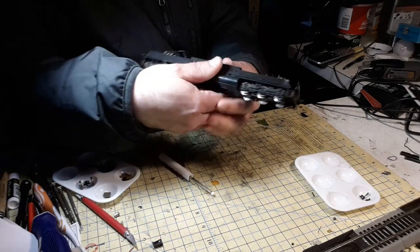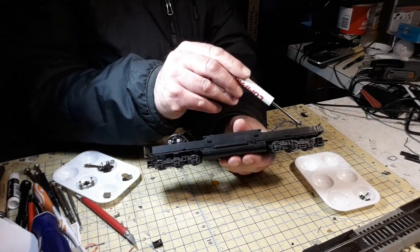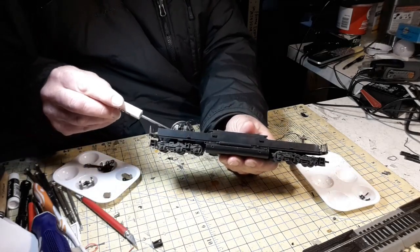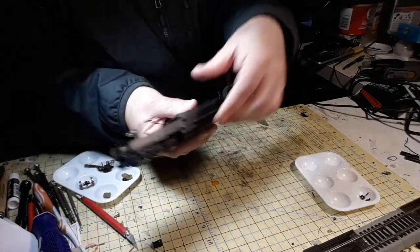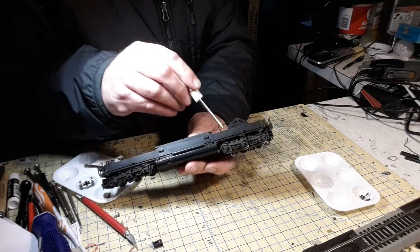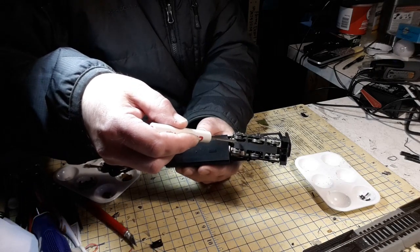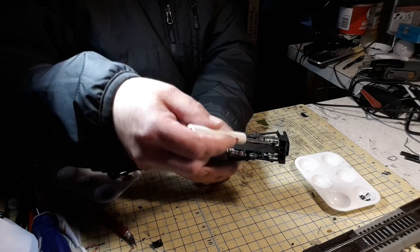And so on the engineer side, and we know this is the engineer side because the headlight is right over here. And this is the motor over here. So on the engineer's side, we have the clips that hold the springs and the brushes in place. On the fireman's side, you have the gears. And the gears mesh with the trucks, or rather the front axle of the rear truck and the rear axle of the rear truck.